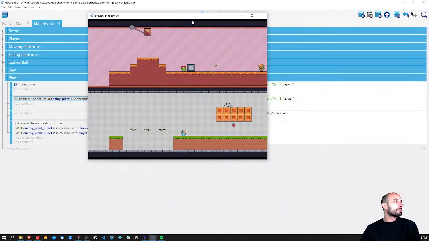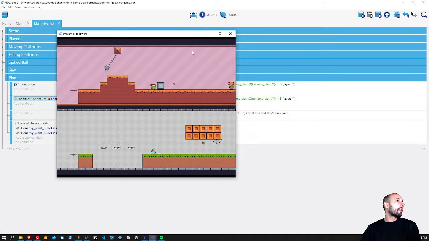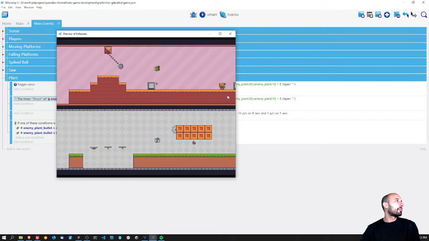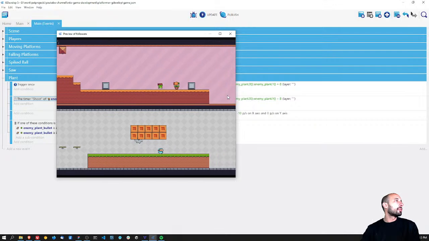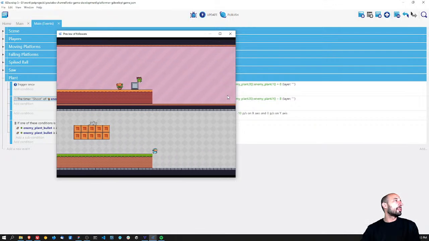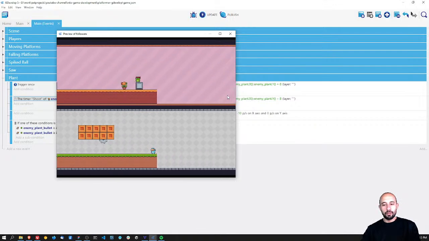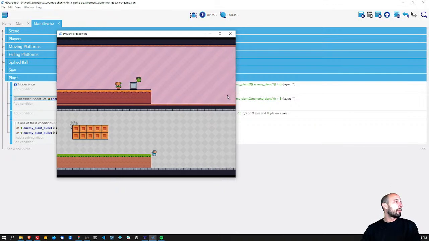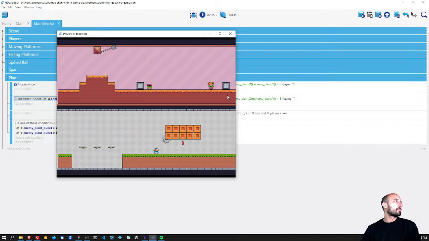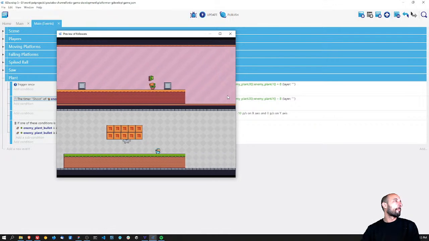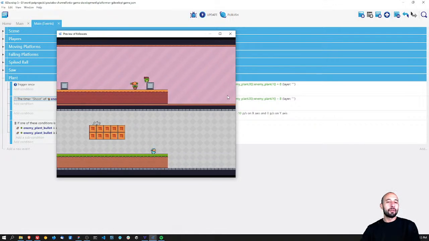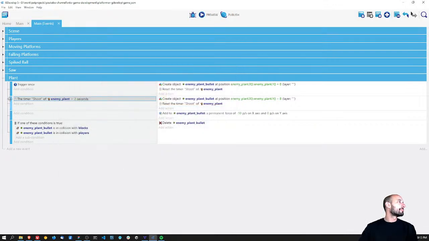Okay, so now the plant is waiting 2 seconds before shooting each bullet, and then we can just do this, and yes, more or less. Okay. Yeah, okay, that's cool. So this is it.